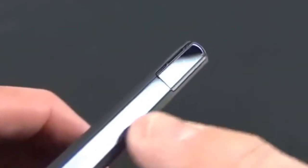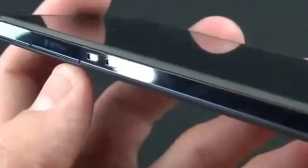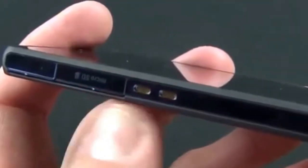As you can see along the side, every panel here is sort of a dark blue translucent panel. Looks very nice. You can see as it picks up the light it reflects that blue color. But behind this flap here is your headphone jack. So you can see that right there. There's your headphone jack. You can cover that up. Actually, if you look inside, you can see this kind of rubberized, so it does create a nice seal around the jack. Along the left side, you'll find these two connection points for accessories like a dock or charger.